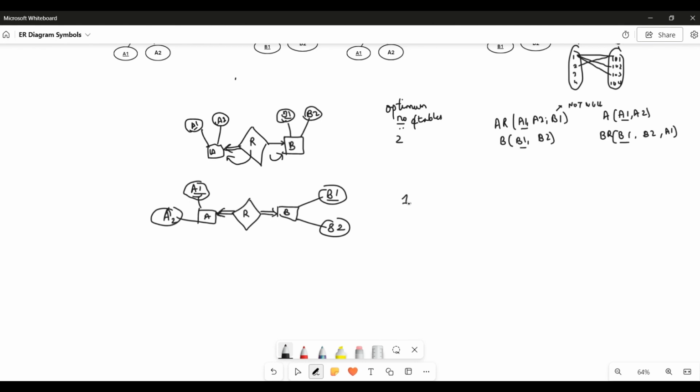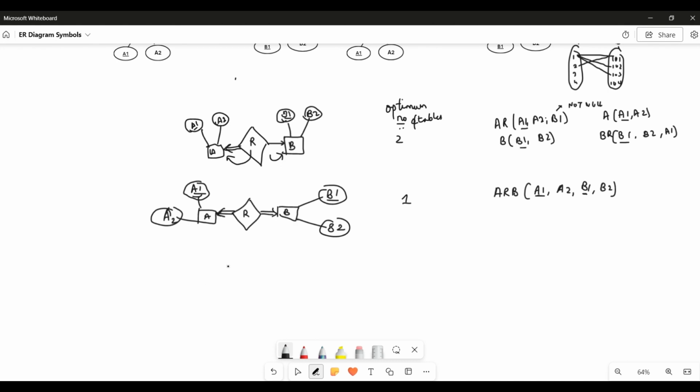Only one table will be needed. It's a combination of A, R, and B, where we can take either A1 as the primary key or B1 as the primary key. Either of them we can take as primary.